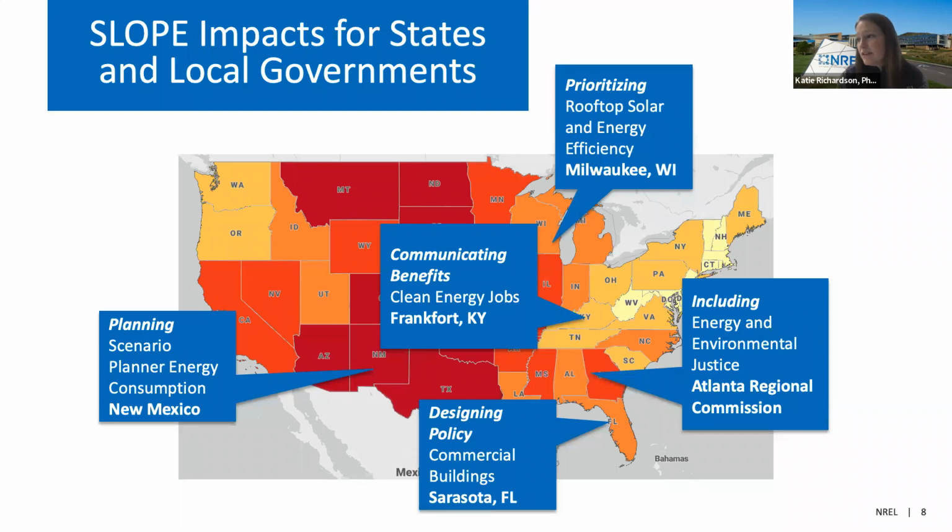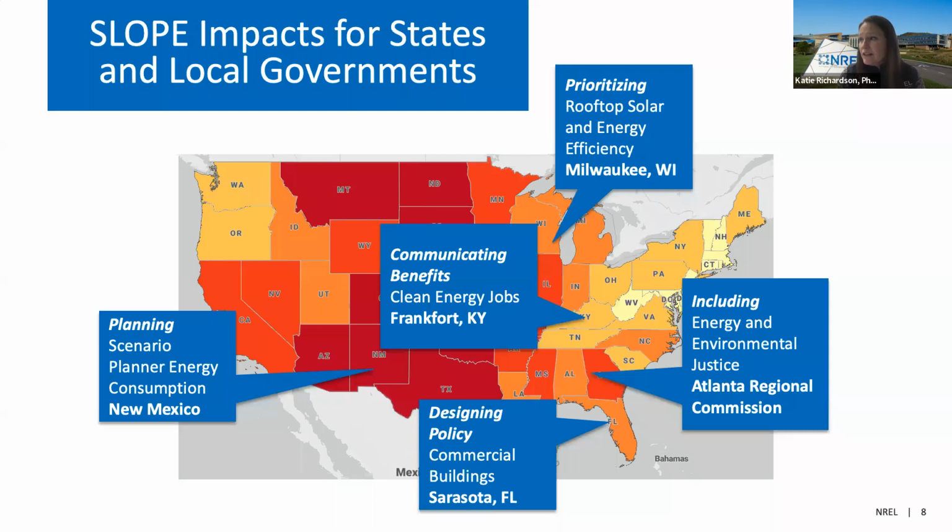We've worked with the city of Frankfort, Kentucky, the capital of Kentucky, in communicating some benefits. They saw the clean energy job stats for their community and said, wow, we focused on renewable energy, but there's so much opportunity with energy efficiency as well. We want to make sure that we're capturing that economic benefit for our community. And they took that data and fed it directly into their city commission.